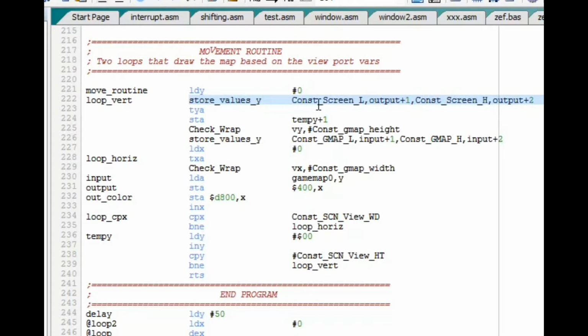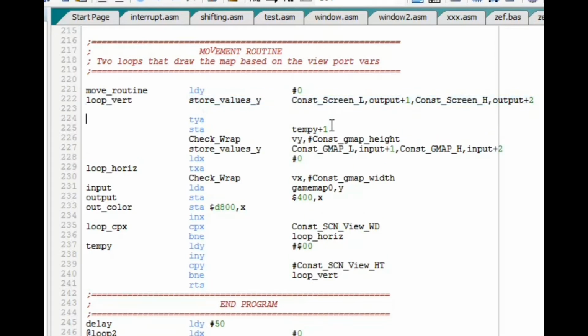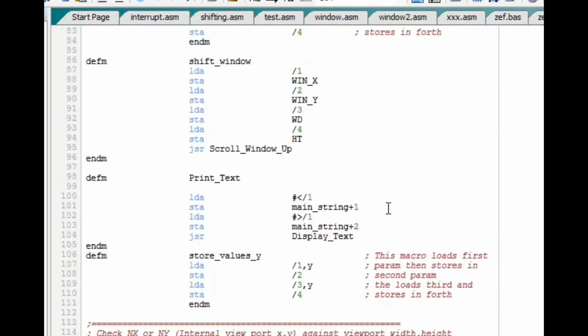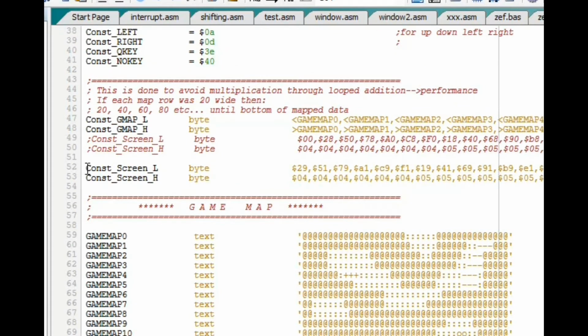But before I can set it up, I actually have to set up some more variables here. So there's this array here, the constant screen low, the constant screen high, which is the hard-coded positions of where the screen is loaded.